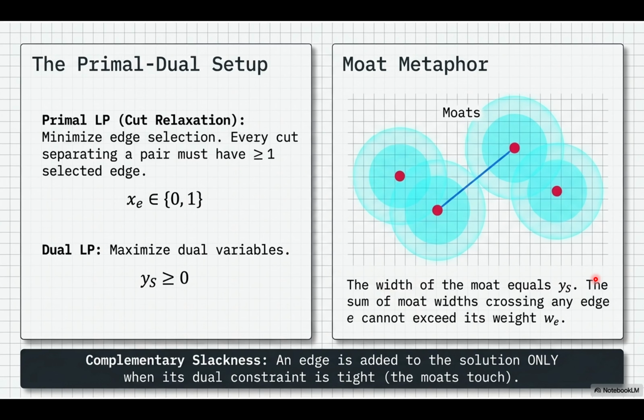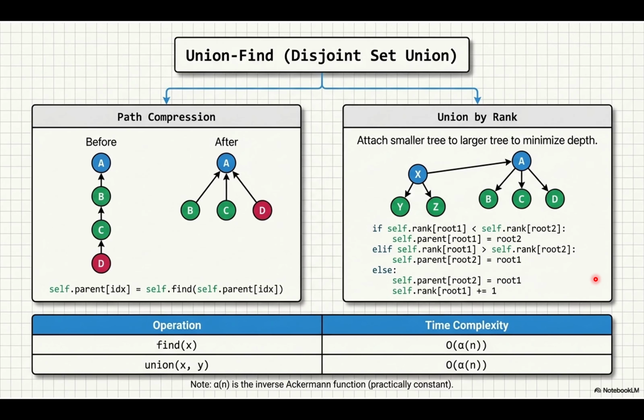This is where the sources transition to the blue-collar machinery, making the elegant math possible. It's a data structure called union find, or disjoint set union. So the Primal-Dual moats are the elegant theory, but union find is the workhorse operating under the hood. Exactly. Its sole purpose is to instantly keep track of which individual points belong to which connected components at any given microsecond. And it manages this chaos using two incredibly clever optimizations. Path compression and union by rank.